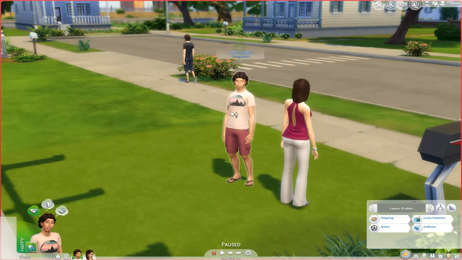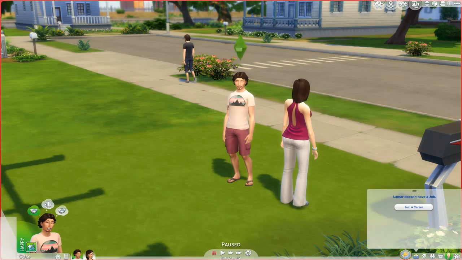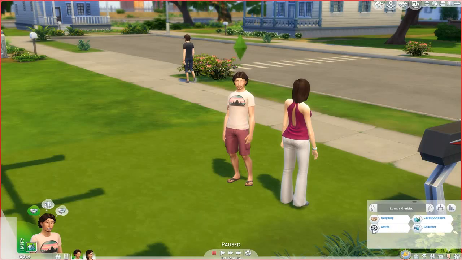And I plan to have Lamar go ahead and become a scientist. As we can see here, his traits are he's very outgoing and he loves the outdoors. And he's going to be a collector as he is an angler. He loves to fish, and that's what we're really going to focus on with him while he's at home: fishing. And also he's just going to be very active. That goes along with loving the outdoors.